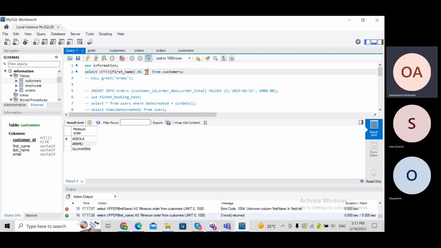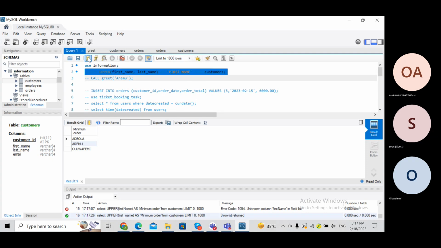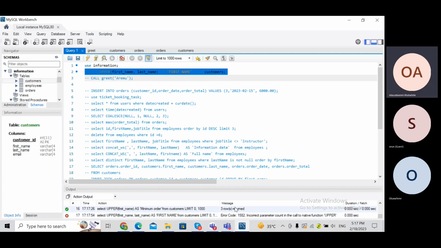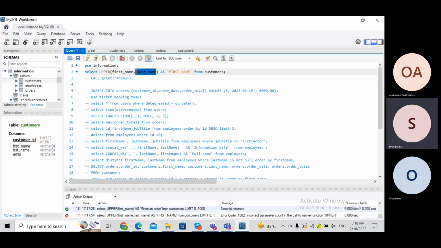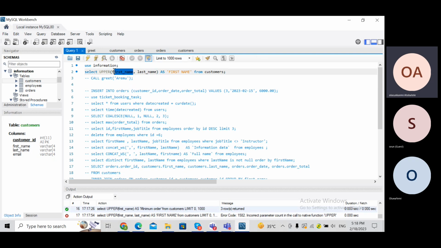Let's say first name, uppercase. Yes, that's what it does. Maybe you want to convert the last name as well to uppercase. Okay, last underscore name. Okay, we can only do one there. So let's try the uppercase for the last name as well.